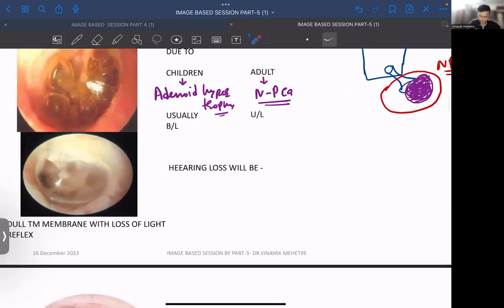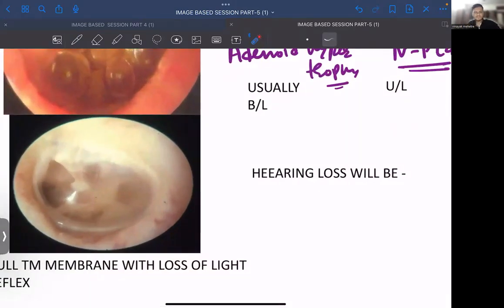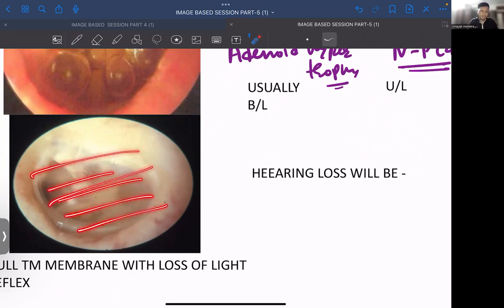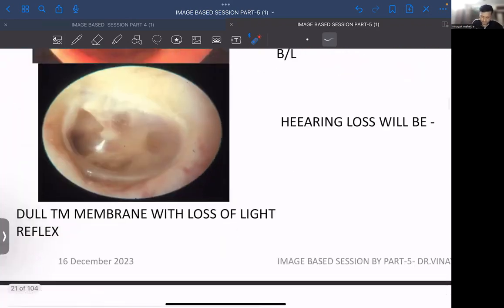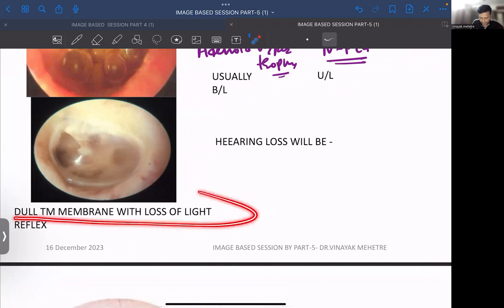नाउ अगर हम कहीं पर पानी रखते हैं बहुत दिन, if we are going to keep water for so many days, what happens to that water? पानी गाढ़ा होते जाता है, right? Shrunk होते जाता है, right? Over here also what will happen? पानी गाढ़ा होते जाएगा. The concentration in the water will increase. There will be loss of fluidity. So if I put a torch, it will look like a dull tympanic membrane with loss of reflex. Okay, dull tympanic membrane with loss of reflexes will be seen.